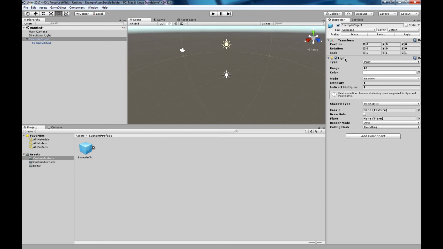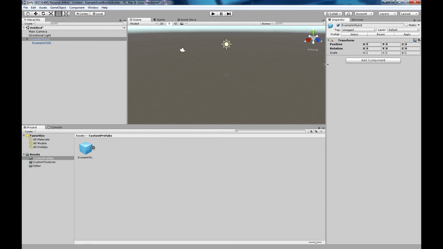So that's where you should put it. So I'm just going to go ahead and move that. But usually you don't. Usually, most of the time, you're going to be adding components in your code and not in the editor. This is just creating the game objects that you can load in later and modify in your code. And that takes care of the game objects, so we're going to go over textures.